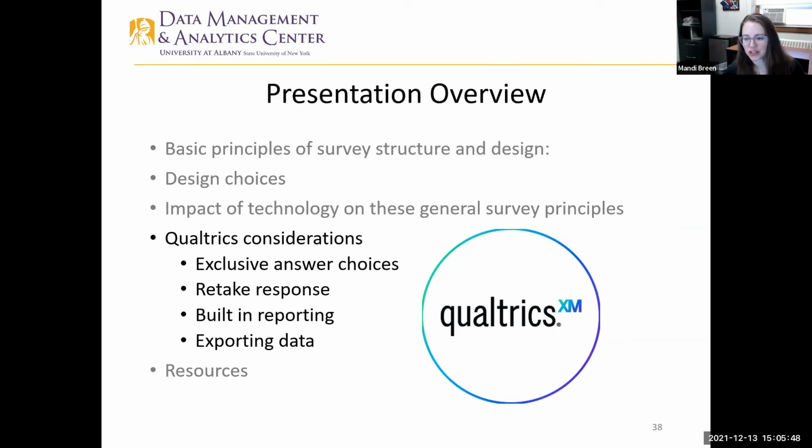Yes, now we're turning to some Qualtrics considerations, and there are a lot of them. So we're not going to go in depth into Qualtrics because we'd be here all day, and we've already been here a while. So we're going to go over some basic quirks, things to keep in mind when you're starting out with Qualtrics. And then at the end, we will point out some resources, both with us and with Qualtrics, for future learning. We do want to note that Qualtrics is very user-friendly and has a lot of user support articles and videos. So the cost of entry is pretty low.